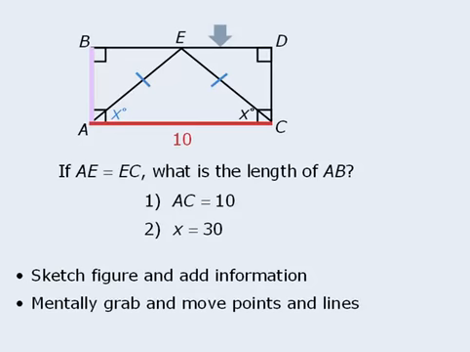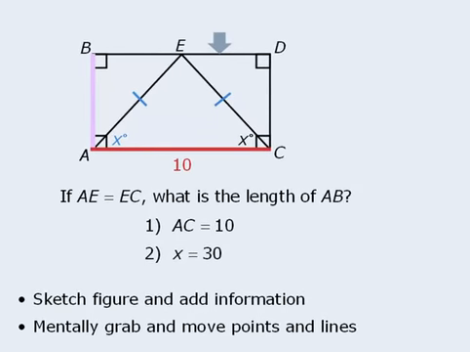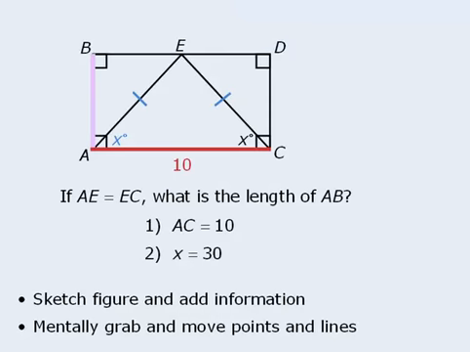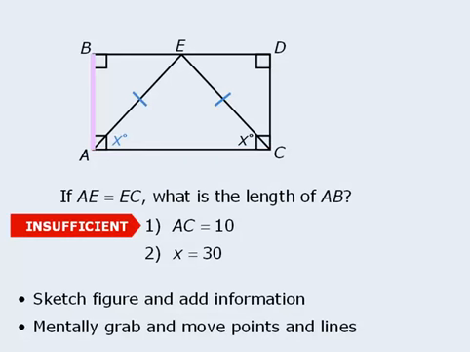Now notice that we can take the top side here and pull it up to get a taller diagram. Once again, the new diagram still retains the given conditions, but now side AB is another length. This tells us that statement 1 does not force side AB into having just one length, so it is not sufficient. Now, before we examine statement 2, we must remove the information from statement 1.